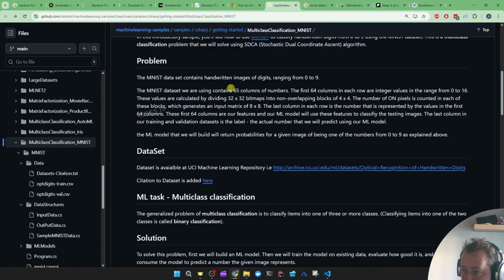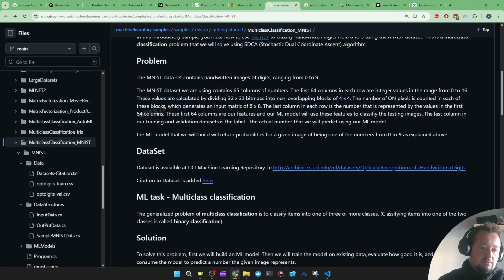Now this is already scaled in some way. We only get 64 columns, which is an 8 by 8 picture. But these values range between 0 and 16 instead of between 0 and 255, because they applied some kind of normalization technique on these images.